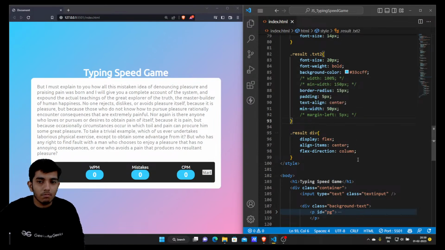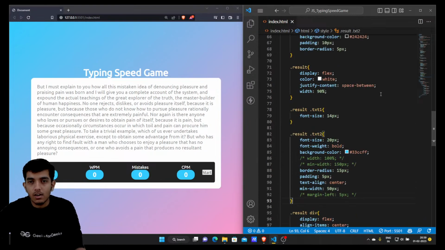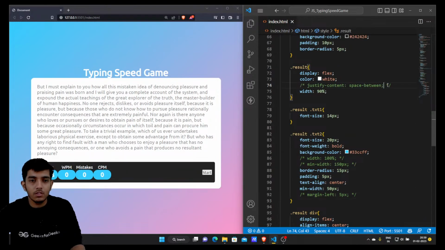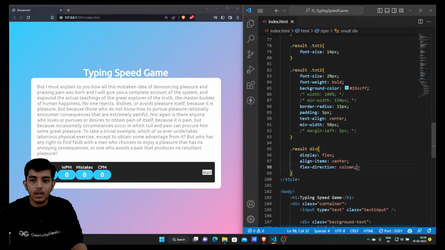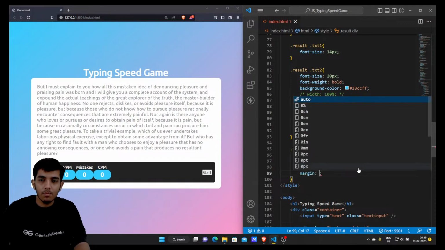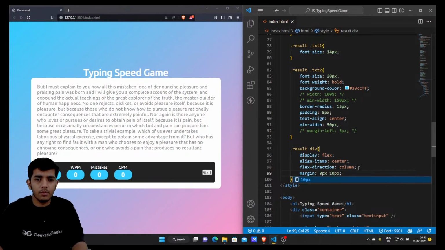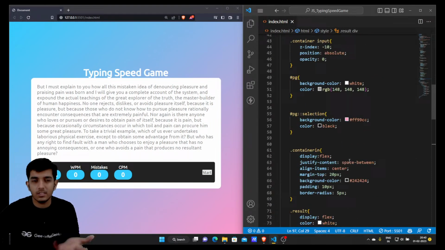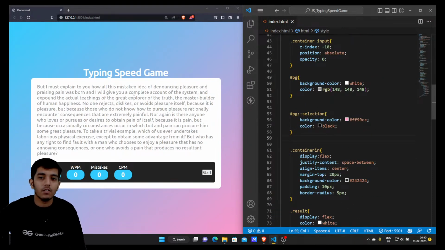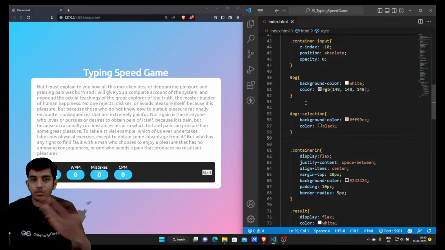Okay, so I don't like this space between, so I'll remove this space between. And what I can do is give some margin from left and right. From top and bottom I don't need any margin, so I'll say 0 pixel, and from left and right I'll say it will be 10 pixel each. So you can see that I got the reading this side and the rest part of button is that side. So you can use any logic for the styling. It doesn't really affect the logic of the JavaScript part. You can just create any UI you like. Okay, so we have this.